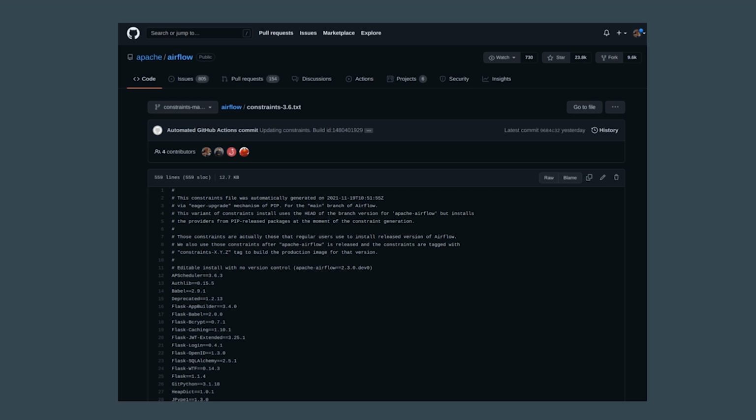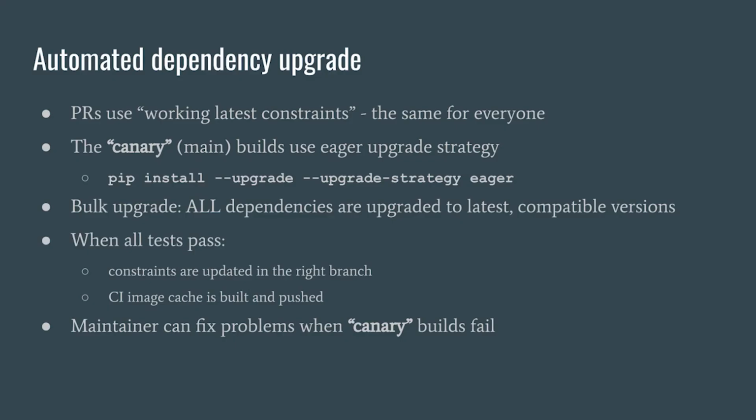So you have just a file that looks like a requirement file, but it's automatically generated, and you can see exactly when it was automatically generated from our CI. So our CI takes care of that. And the important thing is that those dependencies are actually updated automatically by our CI build.